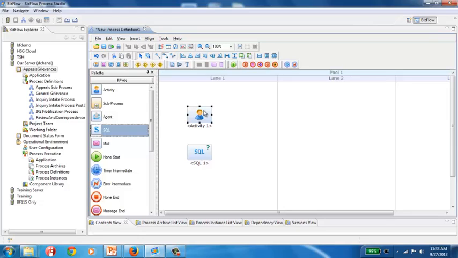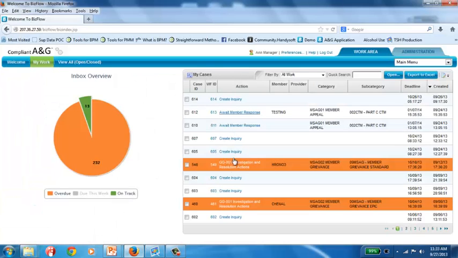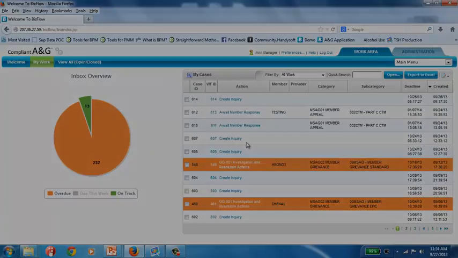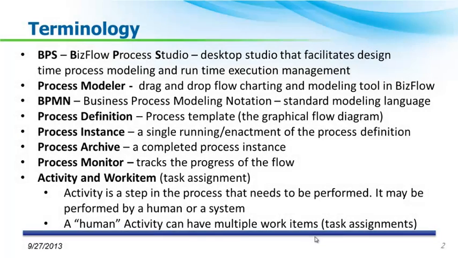So a work item is the individual assignment of a given activity. And work items, we find those work items in our work list or our inbox. So each of these items is really a work item of a given activity. If the activity is to, in this case, create the inquiry, there's one correlating work item because it's assigned to one individual, and that's to fill out the create inquiry form. So really it's a one-to-many. You have one activity and there can be one or more work items associated with that activity.